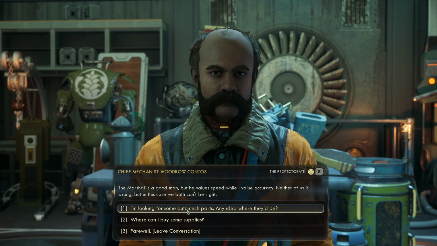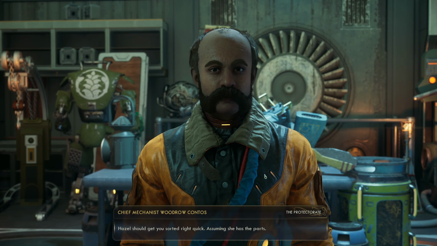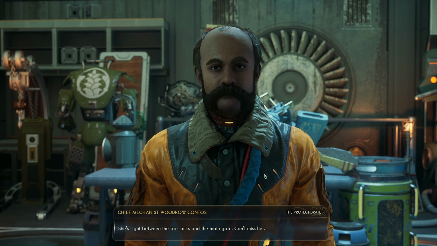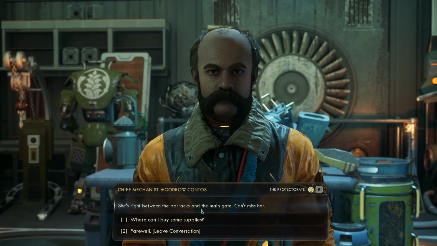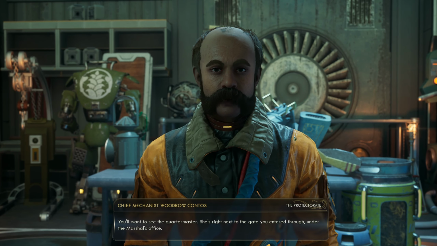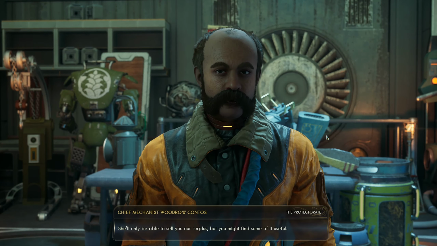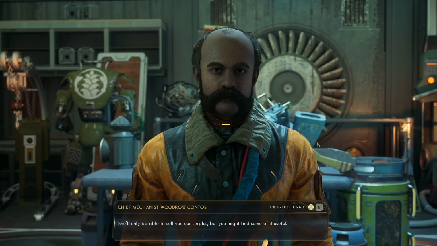Fair enough. I'm looking for some Automech parts. Any idea where they might be? Hazel should get you sorted right quick, assuming she has the parts. She's right between the barracks and the main gate. Can't miss her. Yeah, I already talked to her. As I'm assuming that's the same place I buy supplies. You want to see the quartermaster. She's right next to the gate you entered through. Under the marshal's office, she'll only be able to sell you our surplus, but you might find some of it useful. Okay.